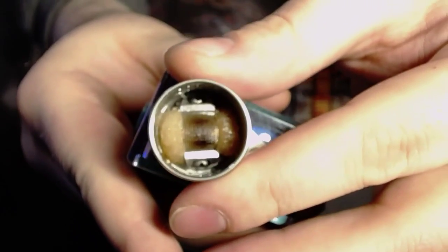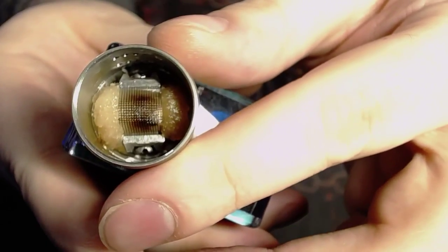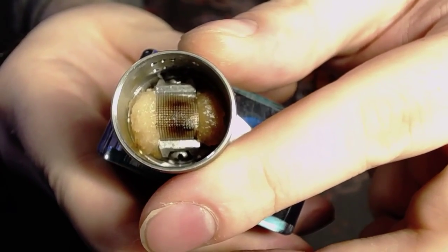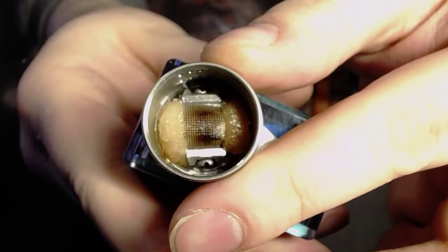Here we have the mesh coil that's in there right now. I know it's a little bit dirty, but you know what? You can use these things for pretty much a year straight. Pretty sure you can get a year out of these little mesh strips. I don't know about you guys, but I've never actually popped one myself. It's always just been changing it up just to see the difference.